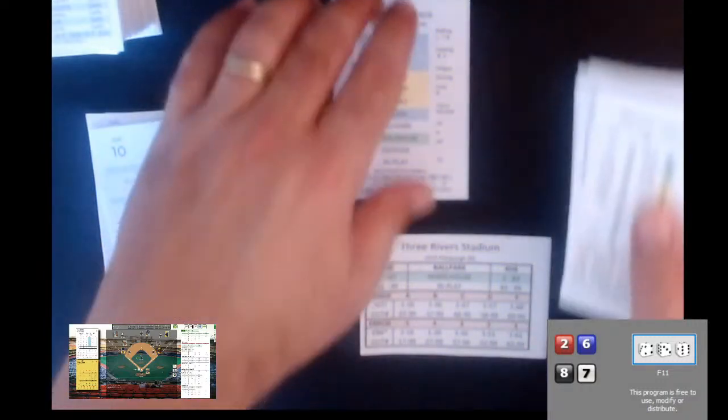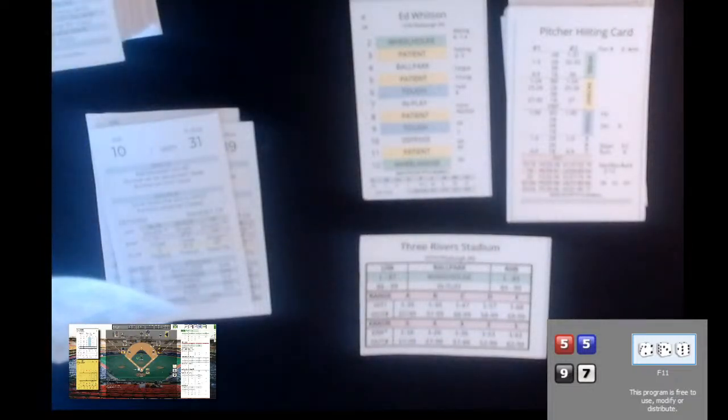Jesse Orozco hitting off the number 1 hitting card comes to the plate. Let me get that number 1 hitting card. Here's the pitch from Whitson to his counterpart. Roscoe looking to swing away is something he does not do well. That's the defensive check, but that 97 is way too high for it to be anything but an out. But it's a defensive check on the center fielder as Roscoe loops a high pop-up into center field. Marino underneath it for the F8 put out, and out number 1. Now brings Steve Henderson to the plate.